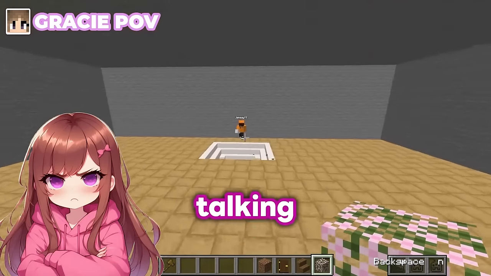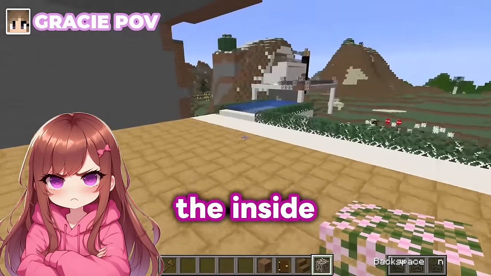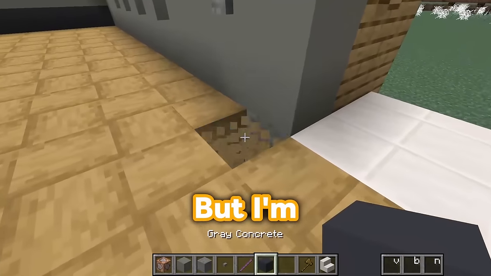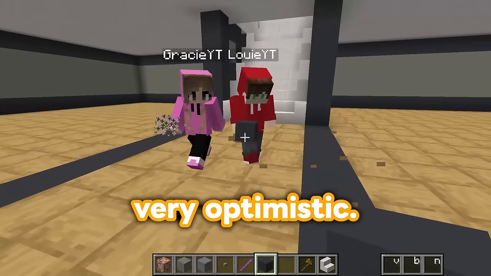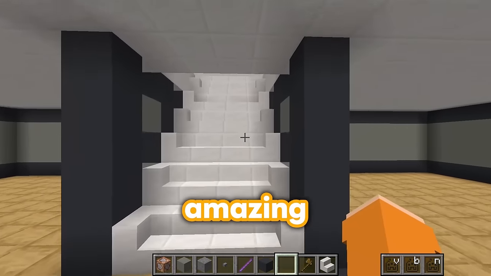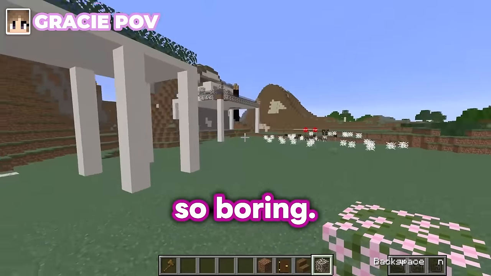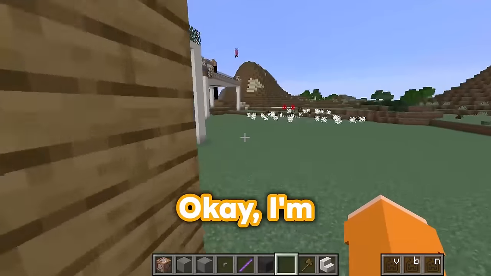Hey, I heard you guys talking about me. Just wait till you see the inside of my room. Okay, Gracie, we're waiting, but I'm not very optimistic. What do you think of our amazing staircase? Oh, so boring. Come look at mine. Okay, I'm coming over.